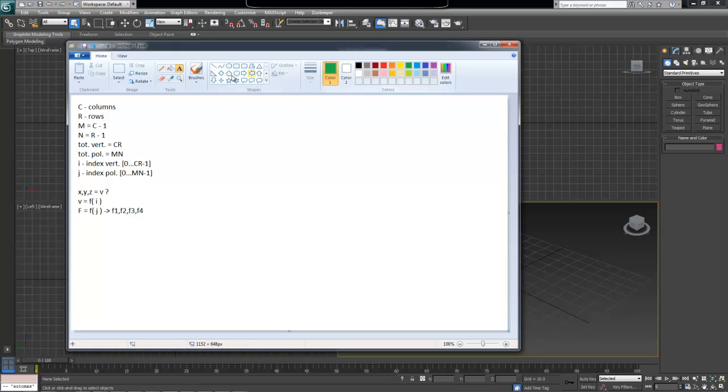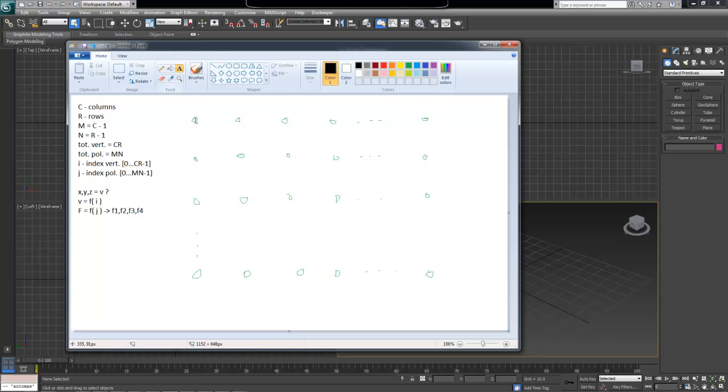To clarify this a little bit more, because people are probably going to be confused, I will draw out the grid again. So let me just start out with the very first vertex, and then second vertex, third vertex, fourth vertex, and then we have an indefinite number of vertices. And the last vertex of this column, once we reach it, just like a typewriter, we go on to the next row and we start the vertices again. We go to the next row and we continue this process until we reach the user specified number of columns C and the user specified number of rows R. And this is going to be our very last vertex.